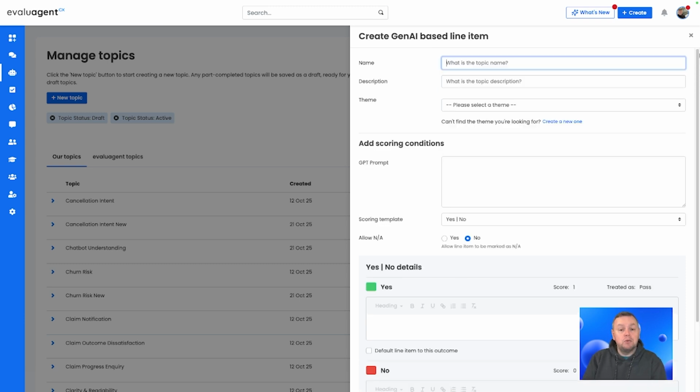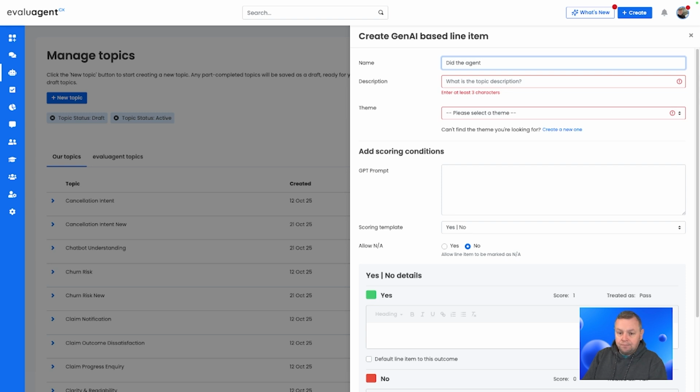The line item that we're going to be creating relates to the agent handling customer objections positively. So our name here, or the title, the line item question is, did the agent handle customer objections positively?